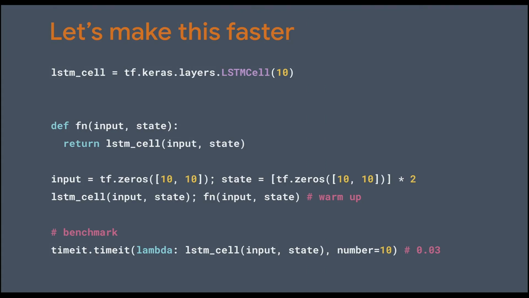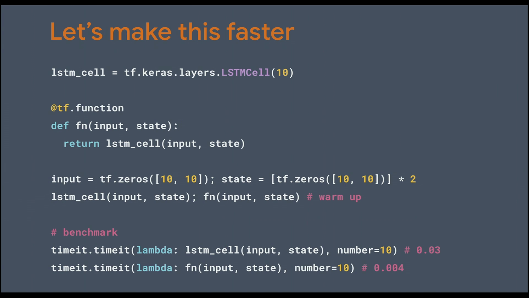So here's just some random code I wrote in TensorFlow, and I'm taking some layer and I'm calling it on some data, and I have this horrible non-reproducible benchmark that I ran at the bottom there using timeit and staring into the sun. I think this took about 3/100ths of a second to run. And in TensorFlow 2.0, we can accelerate this code further. And the way this works is there's only one line of code change. So if you look closely here, I've just added an annotation, and I've added a second benchmark.